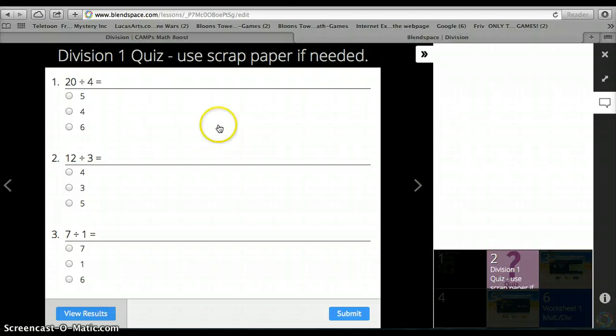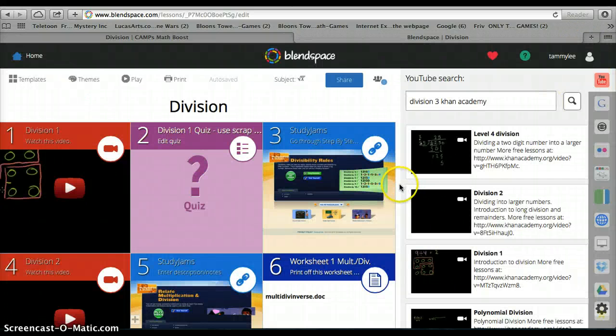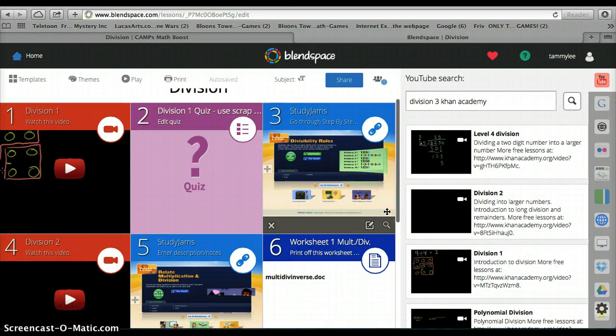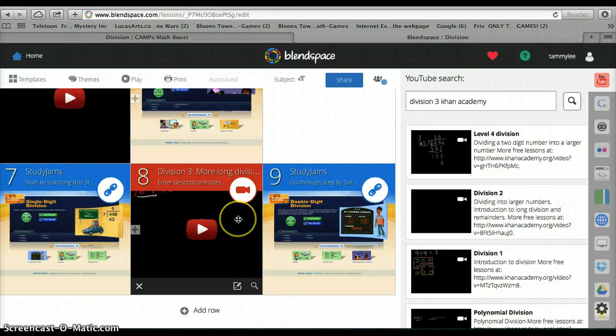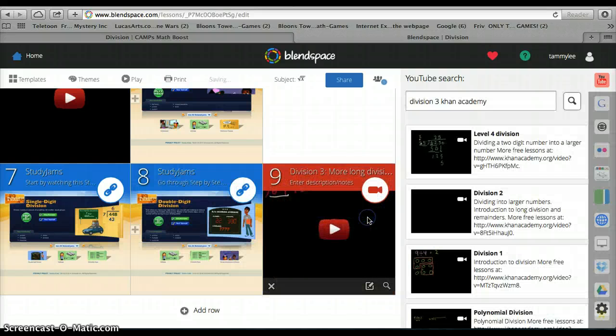I was a little disappointed because the right answer is always the top one. Maybe there's a way to change that, and I have to research that a little further. Also, something that I love about it is that they're super simple to switch around. All you do is drag and drop, and there you go.